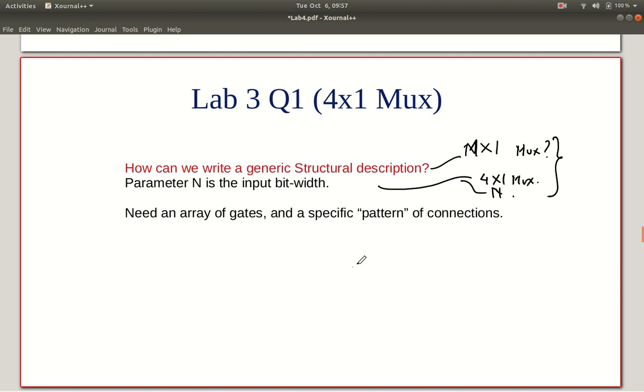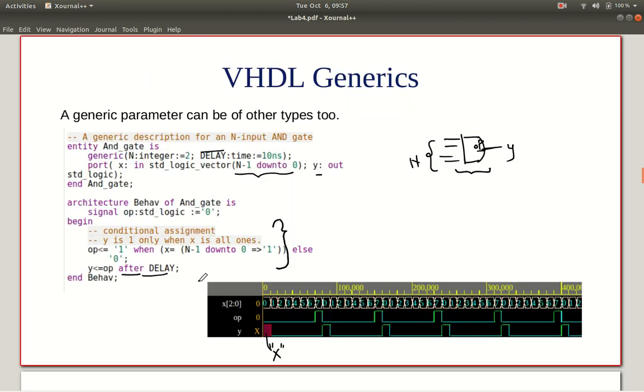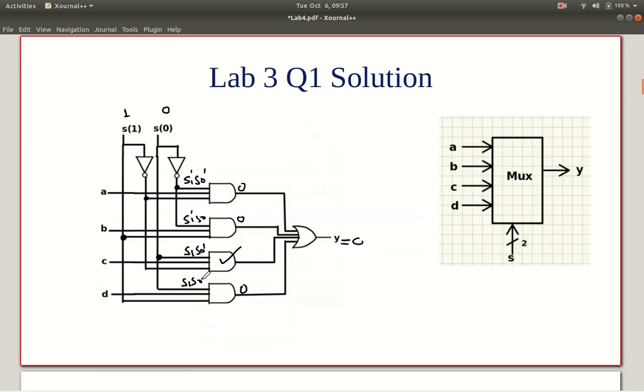So we want to describe this 4 cross 1 mux where each input is n bit wide in a structural manner. How do we do it? Let's see the circuit for the mux again.